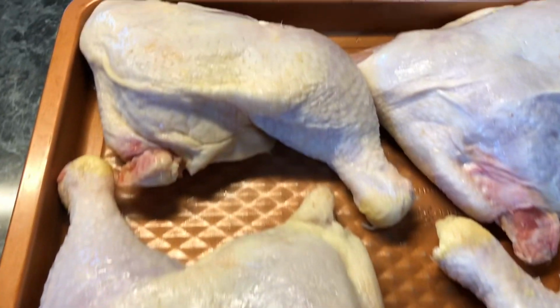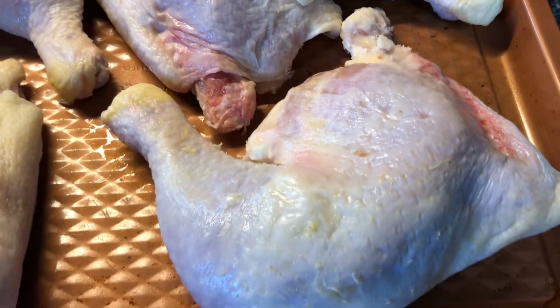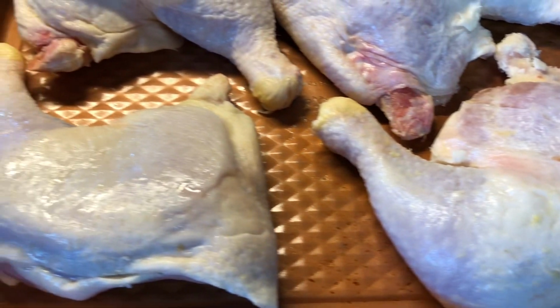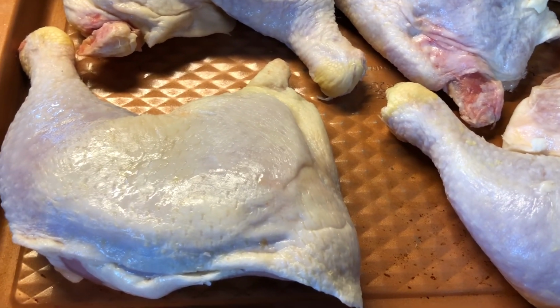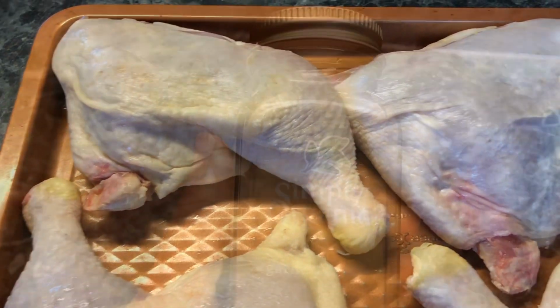This family pack of chicken included four very large pieces of drumsticks with the thighs attached, and so it also included a lot of fat. I turned over each piece and I trimmed all the fat off that I could.